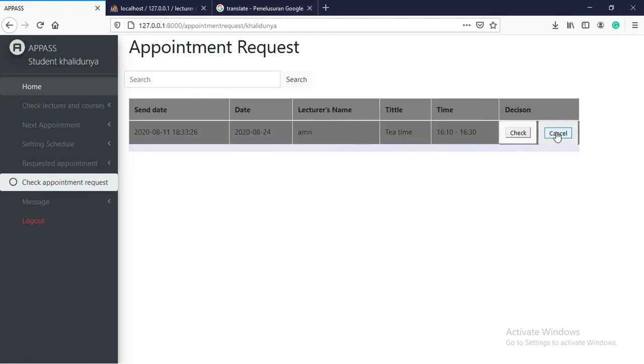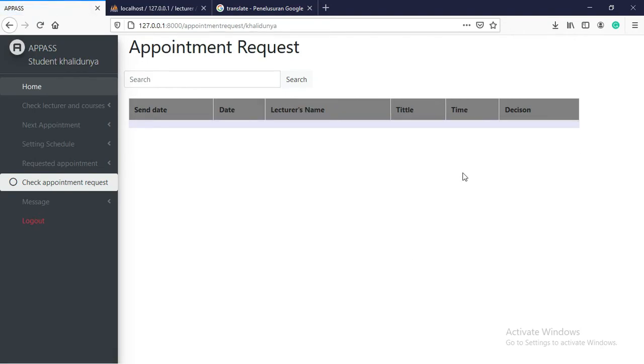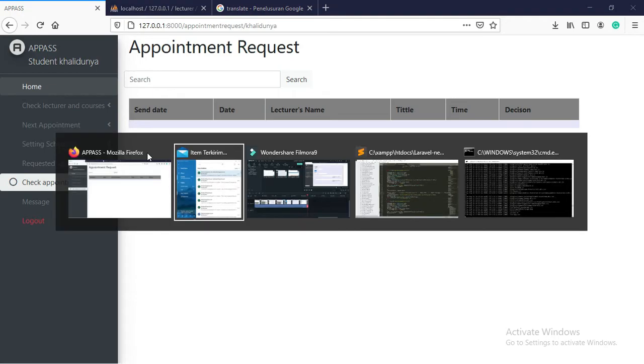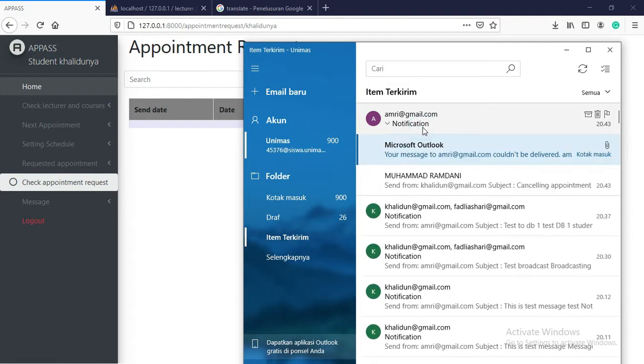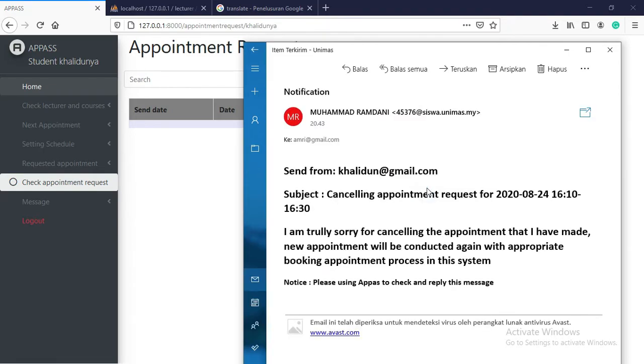So let's check cancel. The appointment disappears, and we can check it here. This is the message that was sent to Amri.